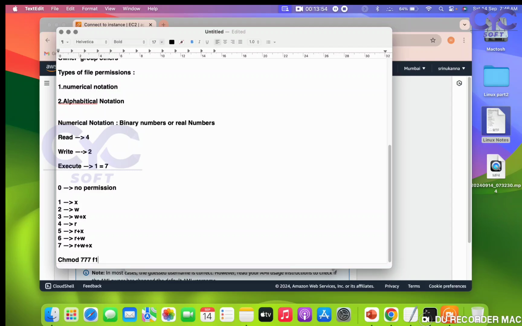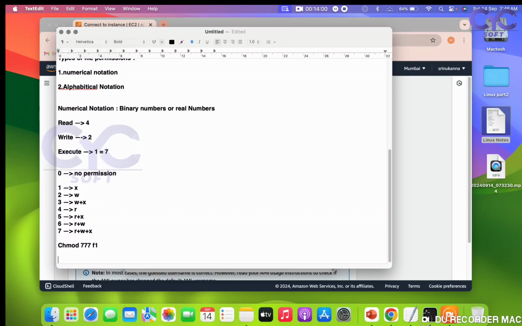See what the syntax of these things is: chmod, then you need to give the permissions, and you need to give the source file.